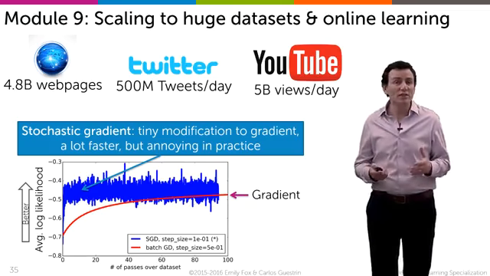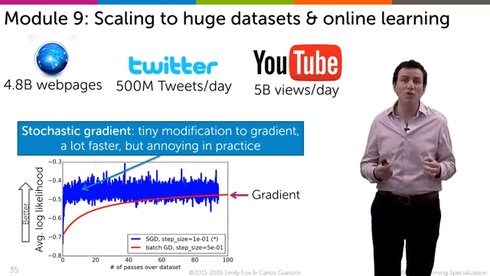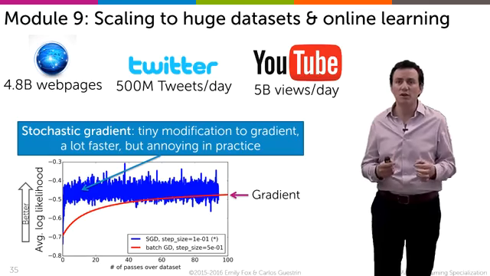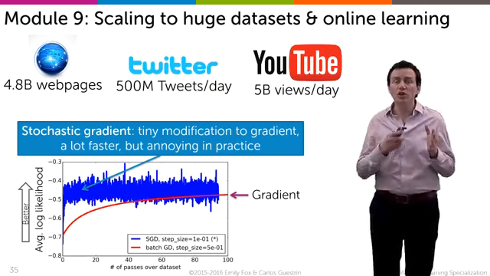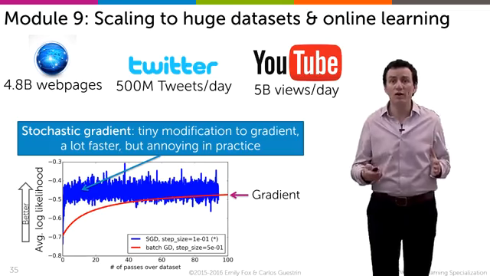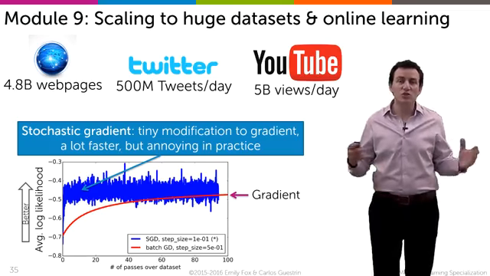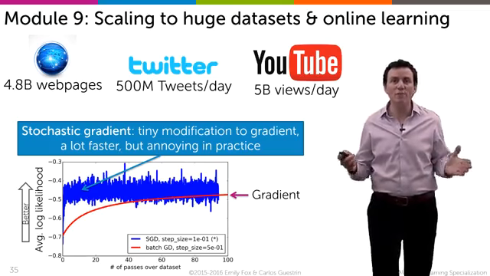However, stochastic gradient is an extremely finicky technique to get to work right. There's many practical problems that you need to address to make it work. And so we're going to talk about the technique, explain why it works, but also explain those practical issues that you must address in order to get it to work well. So as you can see, it's going to be an action-packed course that's going to cover a wide range of topics in machine learning.